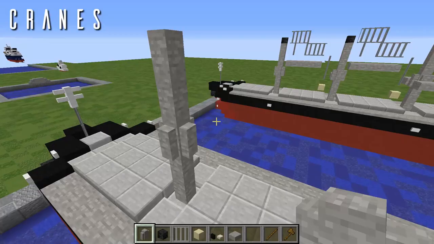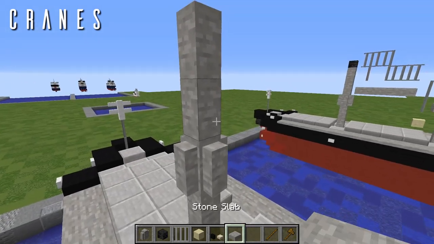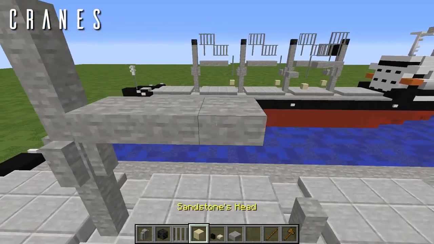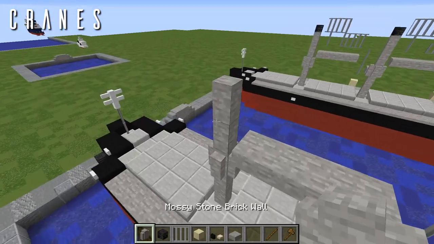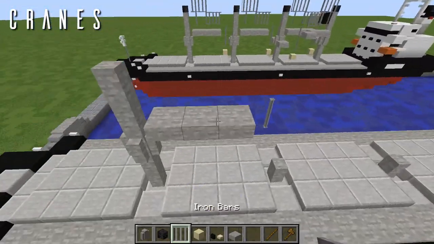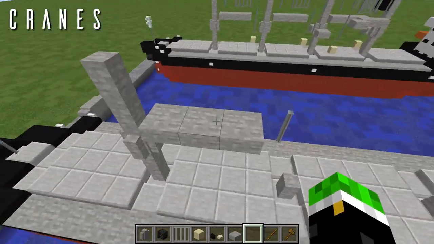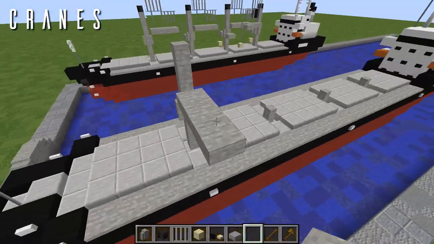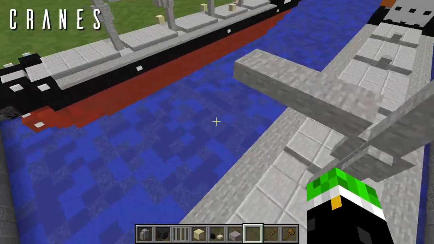Then we're going to grab the stone slab. Going up from this here, from the second wall down, we're going to place 1, 2, and 3 stone slabs on the bottom half right here with an iron bar on its face. Now this is for if you want it stowed facing down the ship this way. If you would like to rotate the crane the other way around, since this is a flat design right here with no rotation at all, you can place it out this way, or out this way, however you'd like for the crane to be extended.